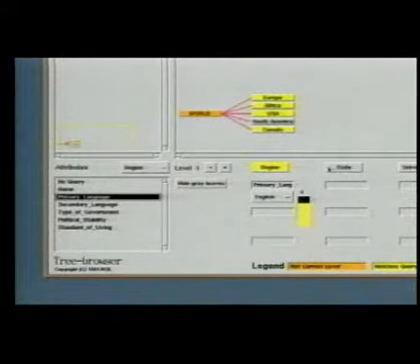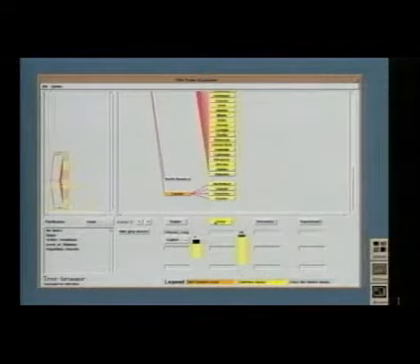I now proceed to the state level. Notice that South America is not expanded. Its subtree was pruned out because the region did not satisfy our criteria. However, South America is still shown in gray in order to provide context feedback.